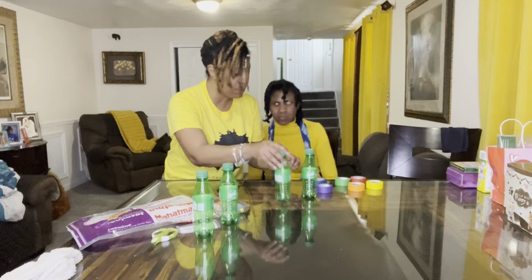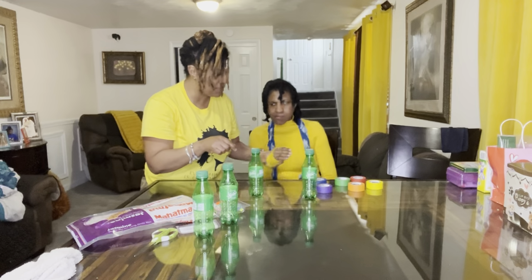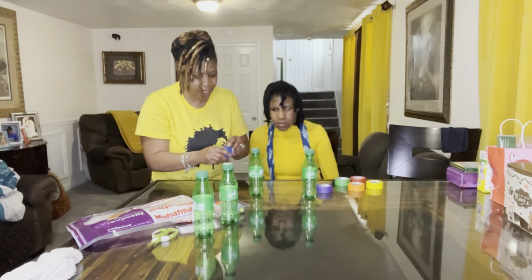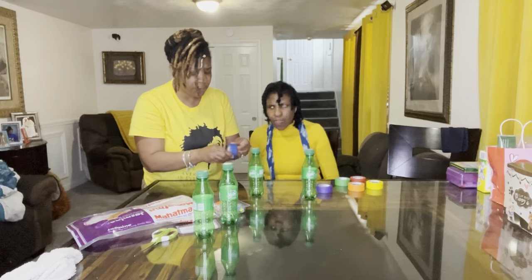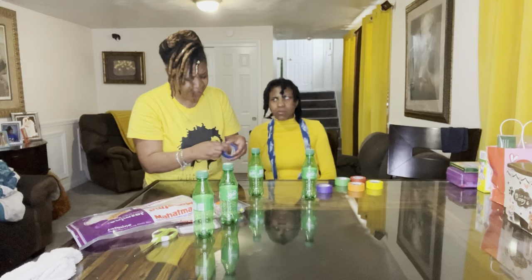And, you know, we're a duo team, so what she cannot do, I will fill in the gap. Yes. So, Kierra, what color tape do you want to use first? Blue. You want to use the blue one? So grab the blue tape. Give it to mommy. Thank you. So what we're going to do, Kierra, we're going to decorate our bottle blue. We can actually use, Kierra, multiple colors. So you know what? Where's the beginning of the tape?